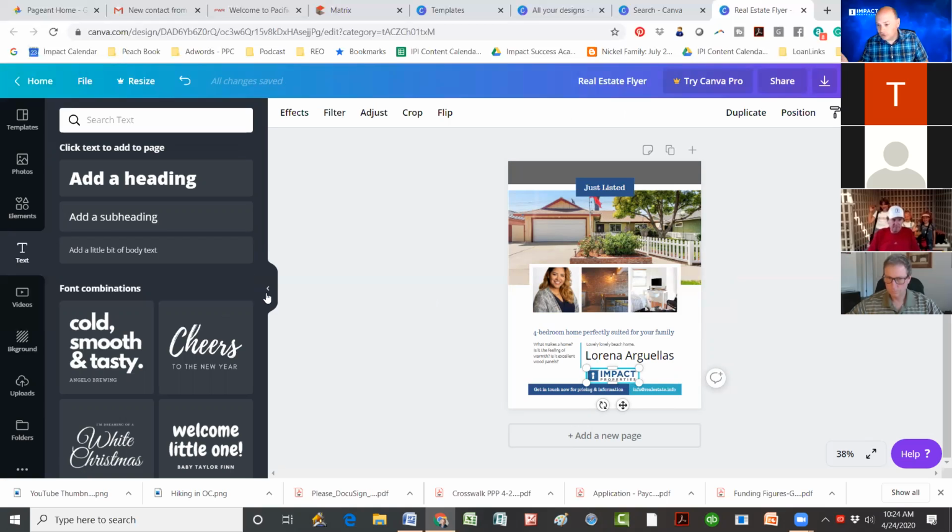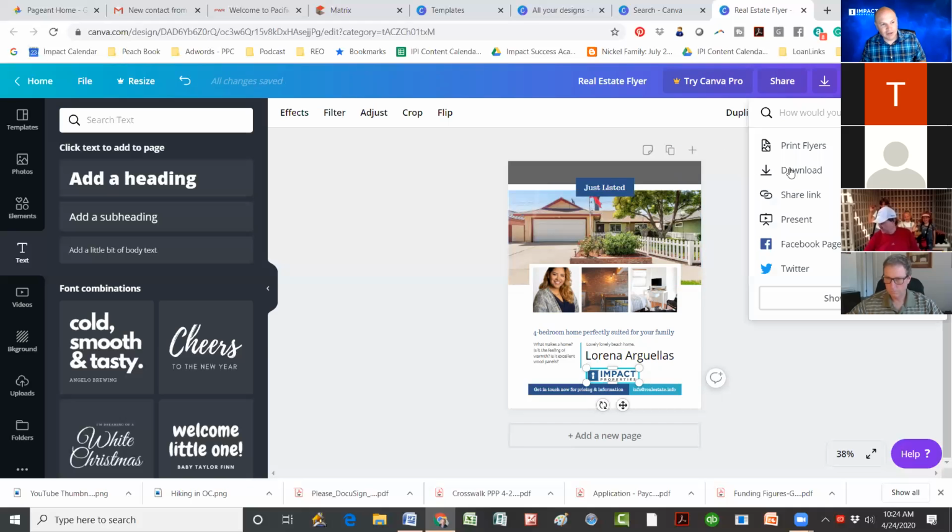Anybody who uses Canva can do this as well. But hopefully that shows you it's a really ugly flyer. I would definitely spend more time on it if I were taking it to print. But again, remember, I typed in flyer, so then I got the 8.5 by 11. And now when this downloads, it'll be a print ready flyer.